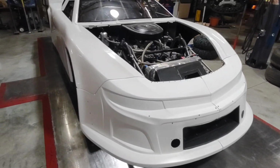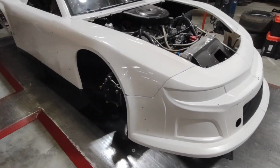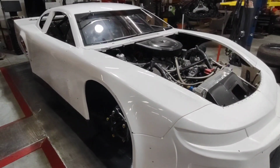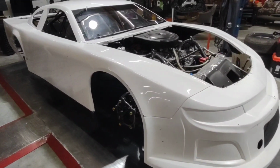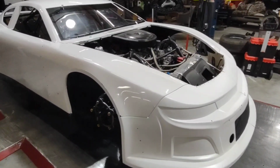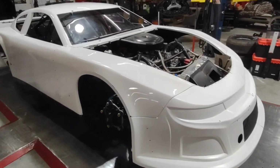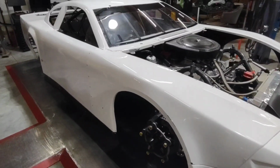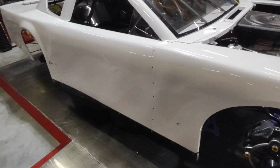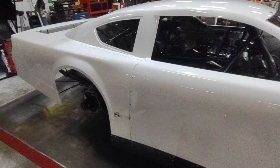So at this point, I've gone through, I've wiped everything down with lacquer thinner. I've blown out every nook and cranny and crevice. The last thing I'm going to do is wipe it down with isopropyl alcohol. This again will help cut through any of that old wax, oil, just overall junk that is left on the surface of this body that you don't even notice. You look right through it and you think that it's just plain gel coat. So I'm going to give it one final wipe down with isopropyl alcohol. It's really cheap. It's like 88 cents at the grocery store for a little bottle. Give it a good wipe down and we're ready to start sticking plastic.